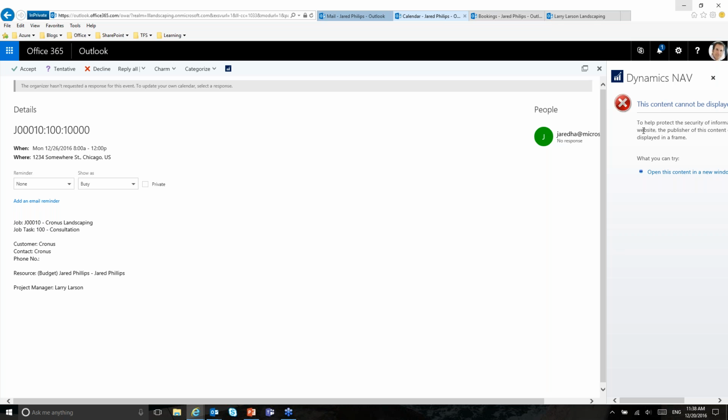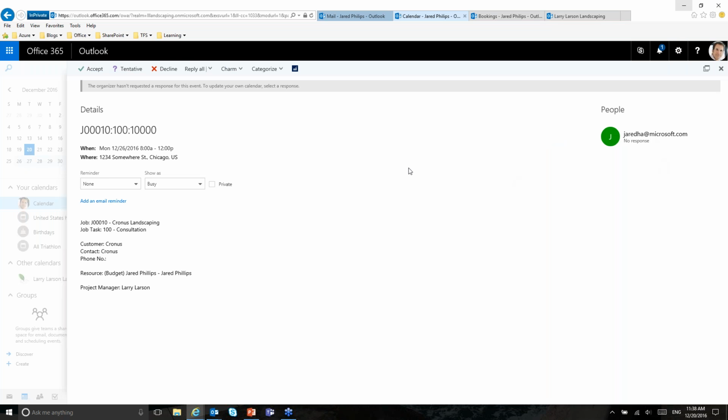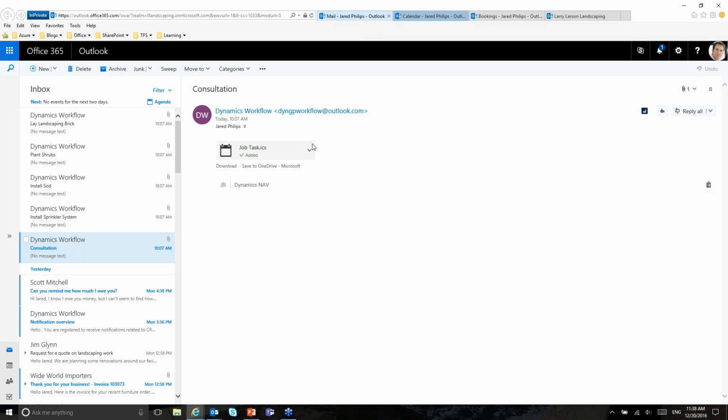I'll have to figure out why it's not giving me the ability from my OWA client to log in, but the functionality is there, giving that quick, easy experience as a job resource, being able to have that added to my calendar and then log the time after that service is completed.